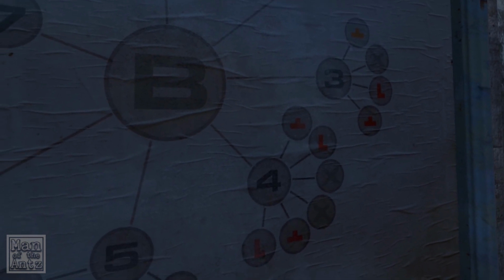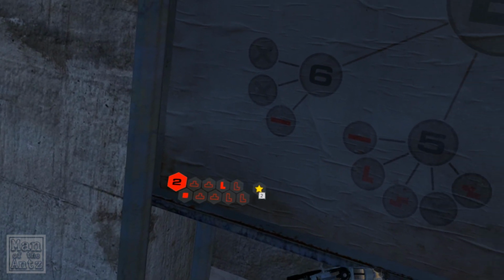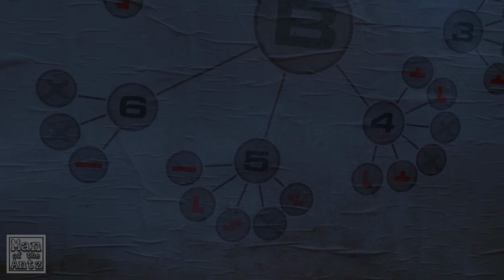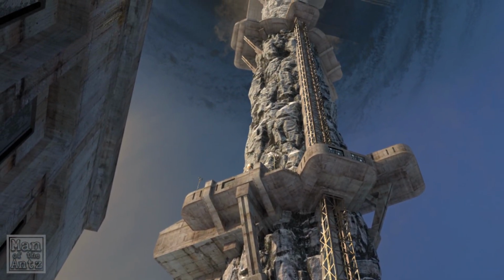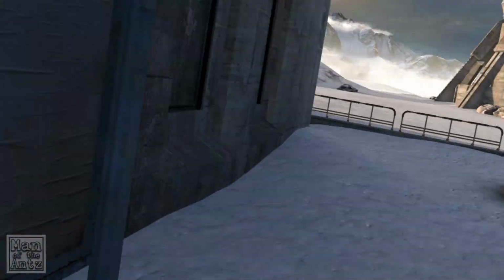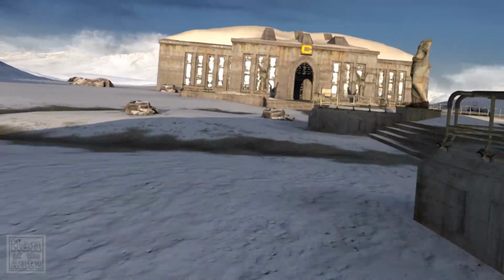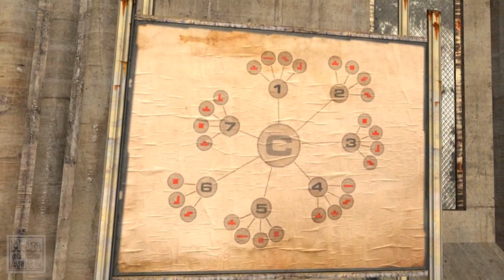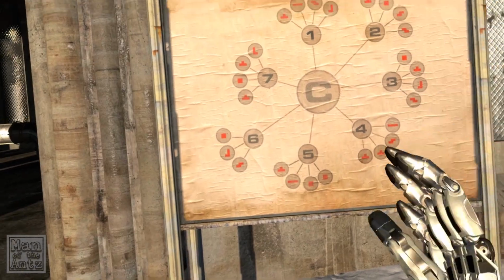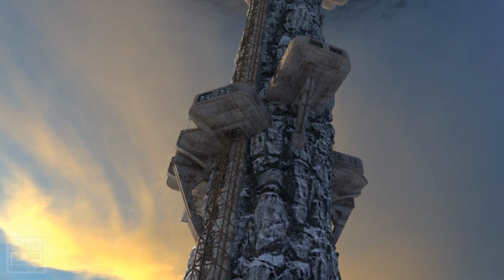1, 2, 3, 4, 5, 6, 7, 8, 9, 10, 11, 12, 13, 14. Okay, so there are 14 there. We will need 5. So there's probably at least another level we unlock with the remaining pieces there. And then C, I think, was all reds, wasn't it? Yes. So then probably at least another 1, if not 2 levels of the tower we'll unlock from C alone.